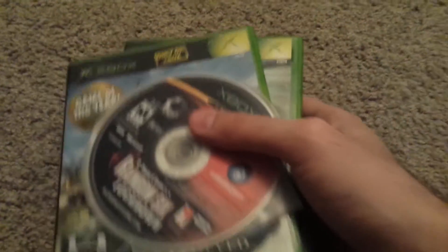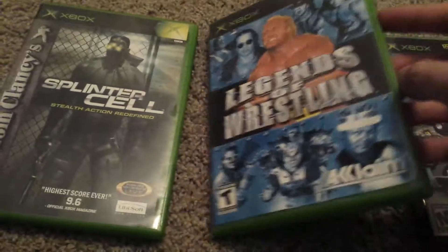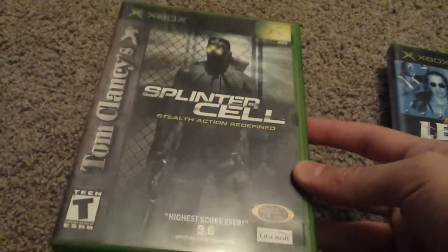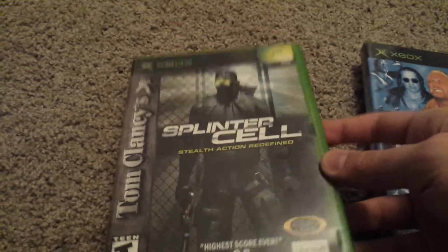First up, let's show the good old black box original Xbox. It has all the cords and a couple of third-party controllers and a few games. We got Rainbow Six Lockdown, classic Halo of course, we got Splinter Cell, and Legends of Wrestling — actually it's just the case. But Splinter Cell here, for those of you who don't know, this game is used to somehow crack the system and put software in it to be able to play older games and emulators and all that. So I'm definitely going to keep this and try that myself, see if I can do it.